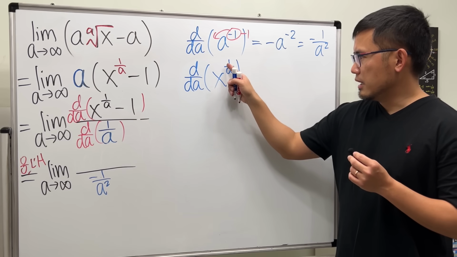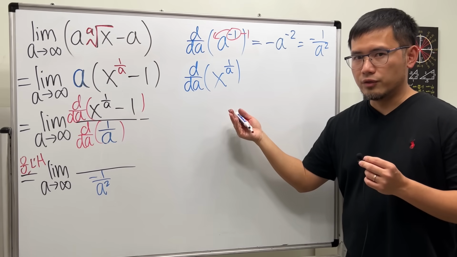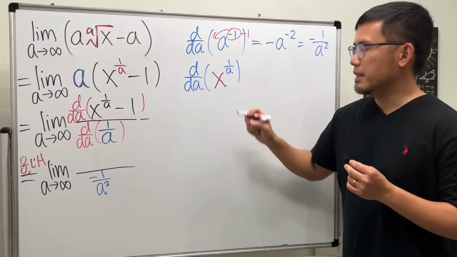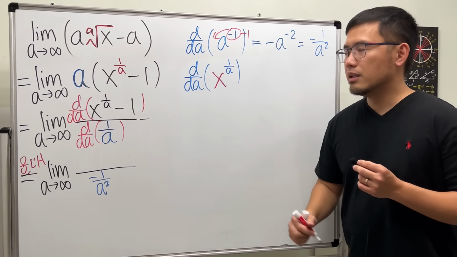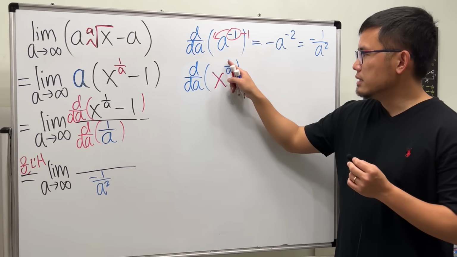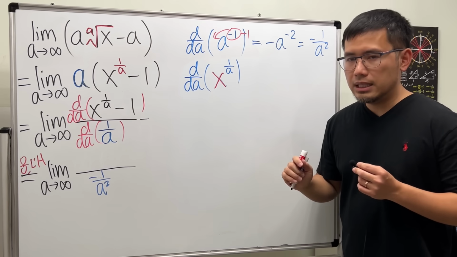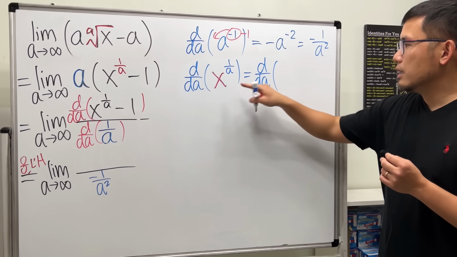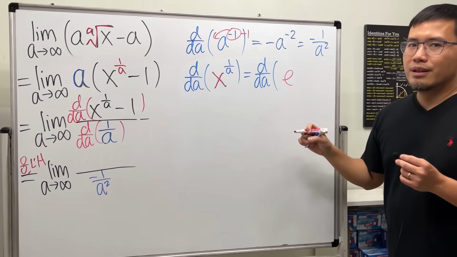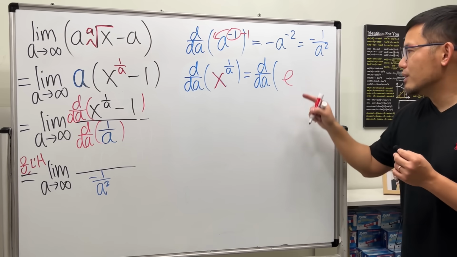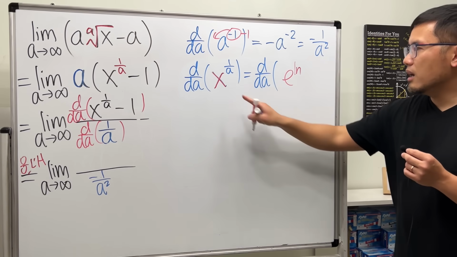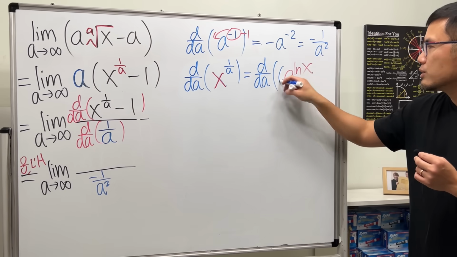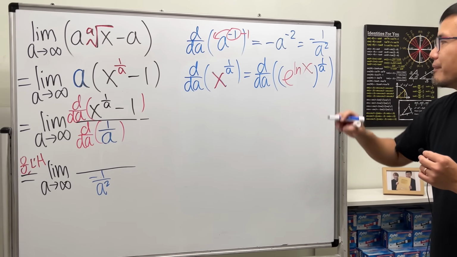So how do we take the derivative? Notice that the a is in the exponent, so this is kind of like an exponential function. And to take the derivative of this, well, we don't like to have base x. We like to have base e. Whenever the variable is in the exponent, we like to have base e. So let's change that. We can rewrite this as, well, I really want to put down the e. And remember, e and ln cancel. E raised to the ln of x power, they cancel, we still get the x back. And then raised to the 1 over a power.